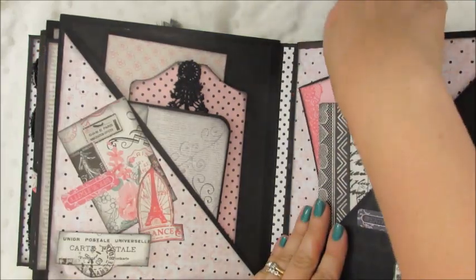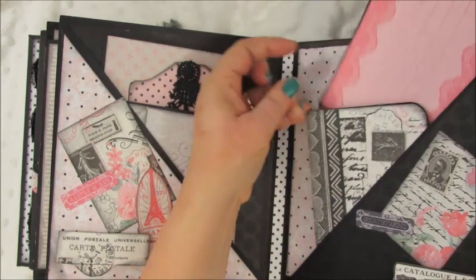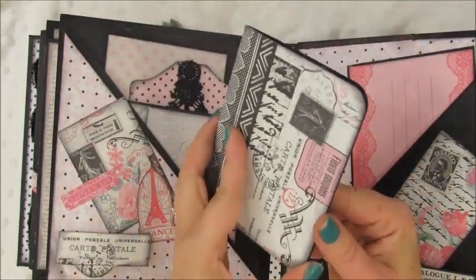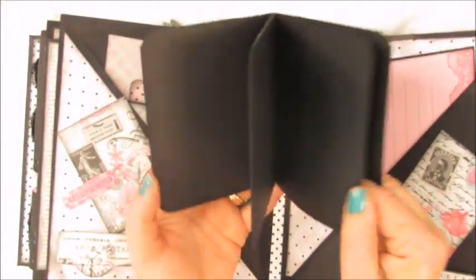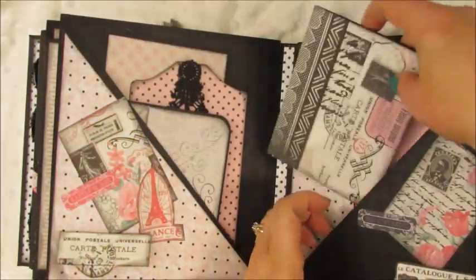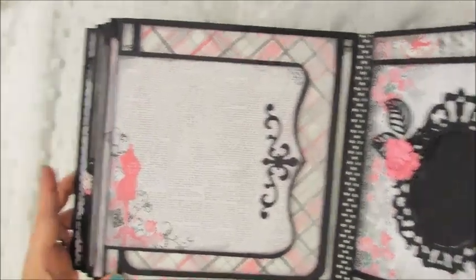And then on this side I did a journal card, photo mat and another little photo booklet, which is the same exact size as the other one. So yeah, kind of reminds me of a passport cover. And then that goes over there, and then here's this page.